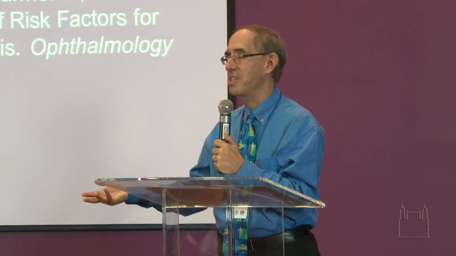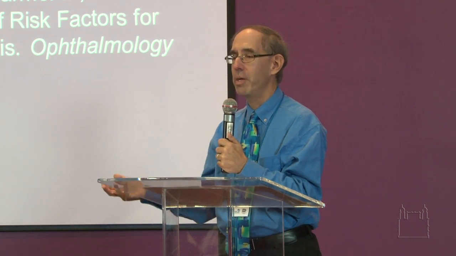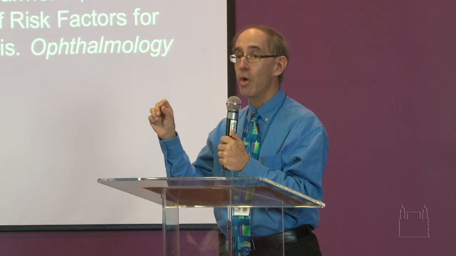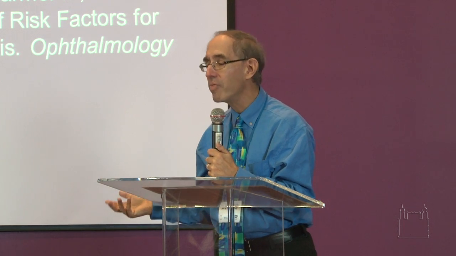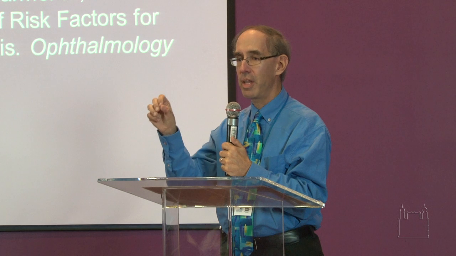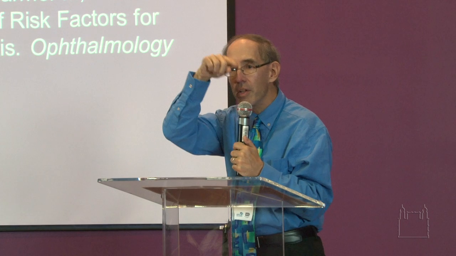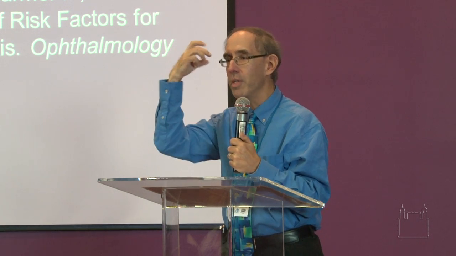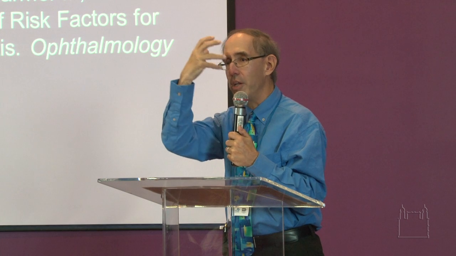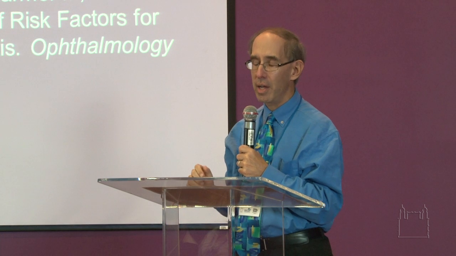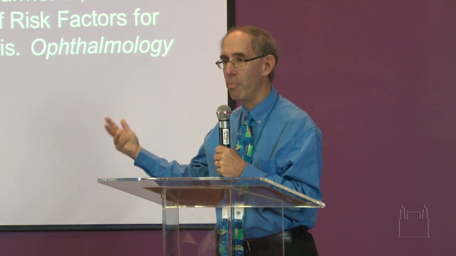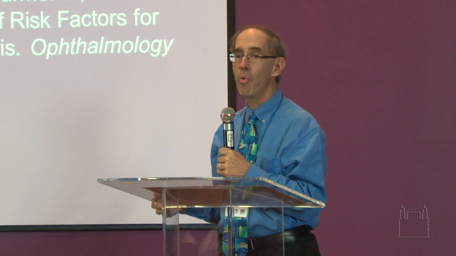And so I was just kind of guessing, and one of the things you looked at, because you wanted to be objective, was that different lenses were made out of different types of plastic. So I was trying to code the data and get as much information as we can out of the data. And it worked out, in fact, that the lenses that I was seeing the higher rate on have these little arms on the sides of them, because the way you put the lens in, it gets into this little bag that used to be your old lens, and these two arms on the side snap out. And so it looked like some of the arms that were made of this different type of plastic seemed to have more of the cases.